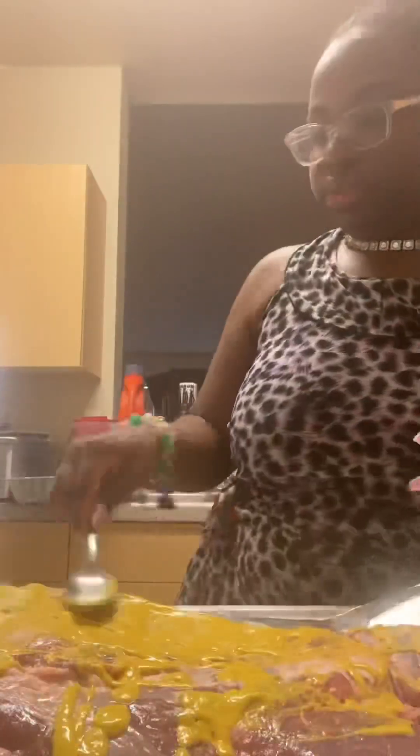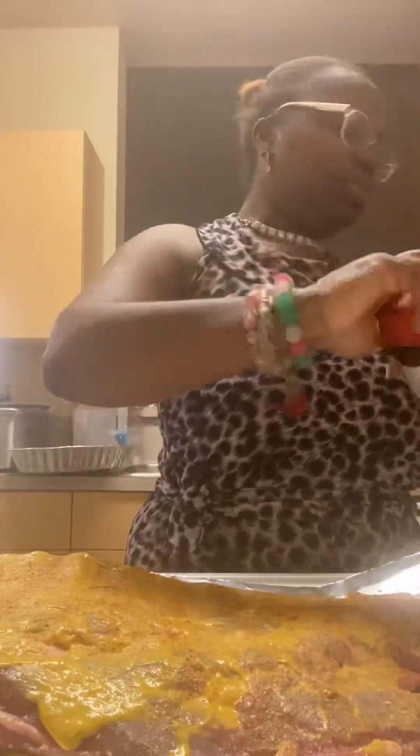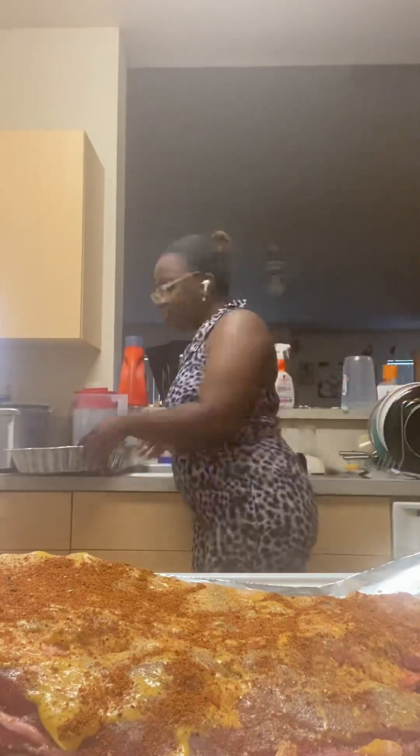Make sure you clean your aluminum pan. And also you're going to do the same routine — whatever you did to the front, you're going to do to the back as well. Make sure you wash them hands, honey, in between cooking. You don't want nobody to get sick. So you're going to marinate that mustard all over your pork rib and do the same seasoning. Season that thing right on up — you're trying to keep that man, right? So you need to season it right on up, boo-boo. All seasoned up — clean up as you go.